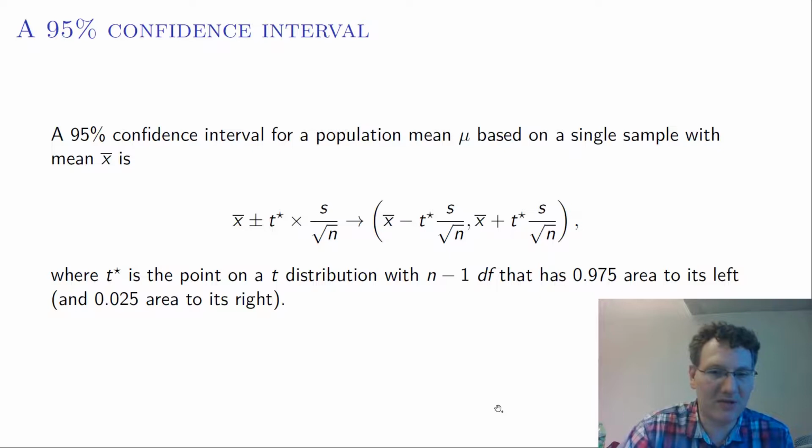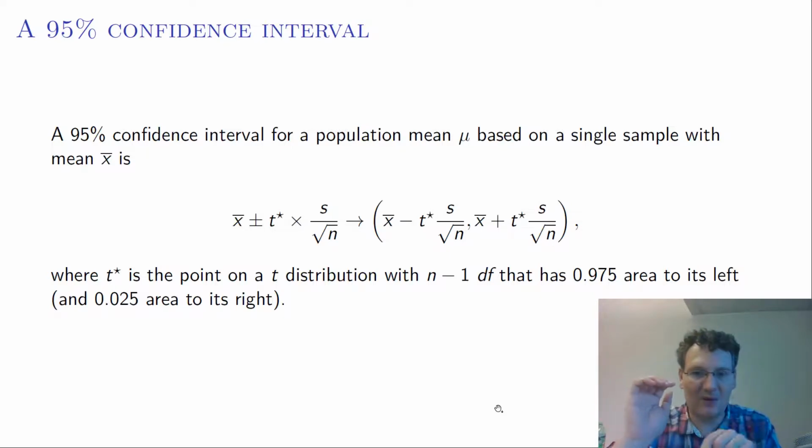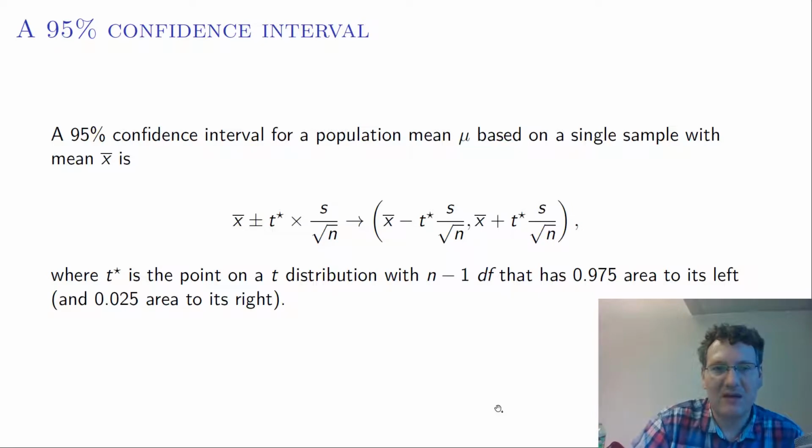So anyway, that's how the margin of error is calculated. The sample mean plus or minus that margin of error will give you the lower bound and the upper bound. We typically give a confidence interval using this notation where you have a parenthesis, the lower bound, comma, upper bound, parenthesis. That's common notation that's used. And so again, what we mean is that we're 95% sure that the population mean is between this and that.